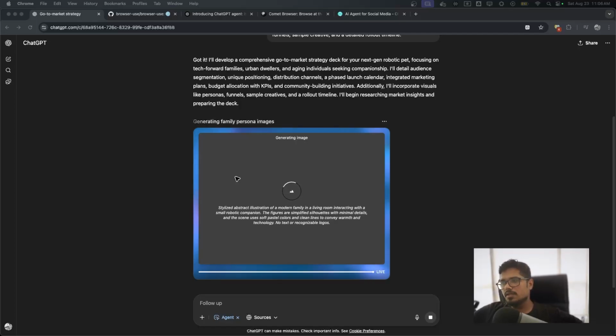Security is also another major consideration, right? When you give an AI agent access to your browser, email, or other accounts, you're essentially giving it the keys to your digital life. The companies building these systems are implementing safeguards, but it's something that you should think about carefully, right? Again, if you send a wrong email, it could be very harmful, and AI makes mistakes all the time.